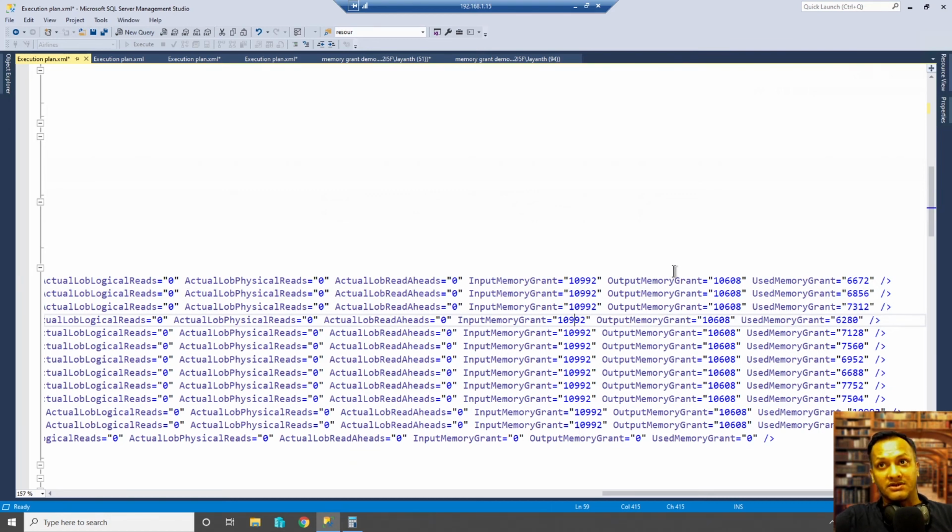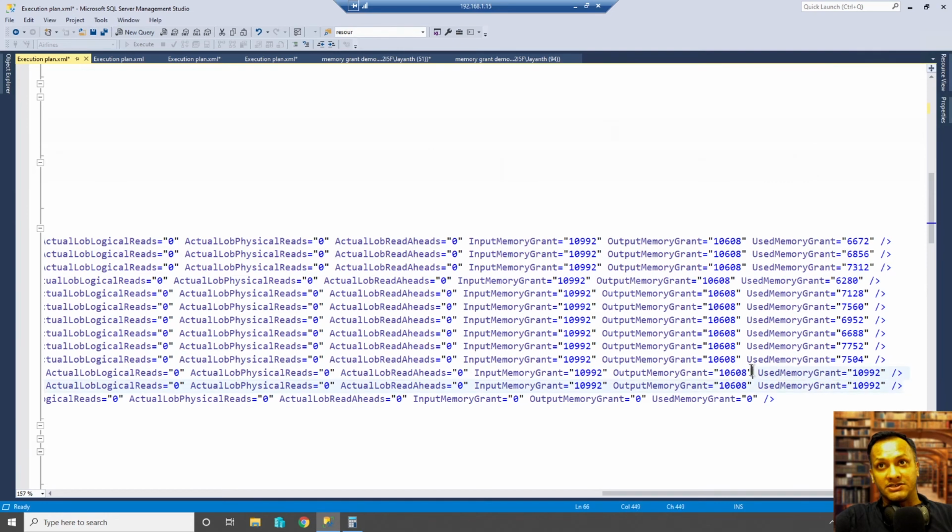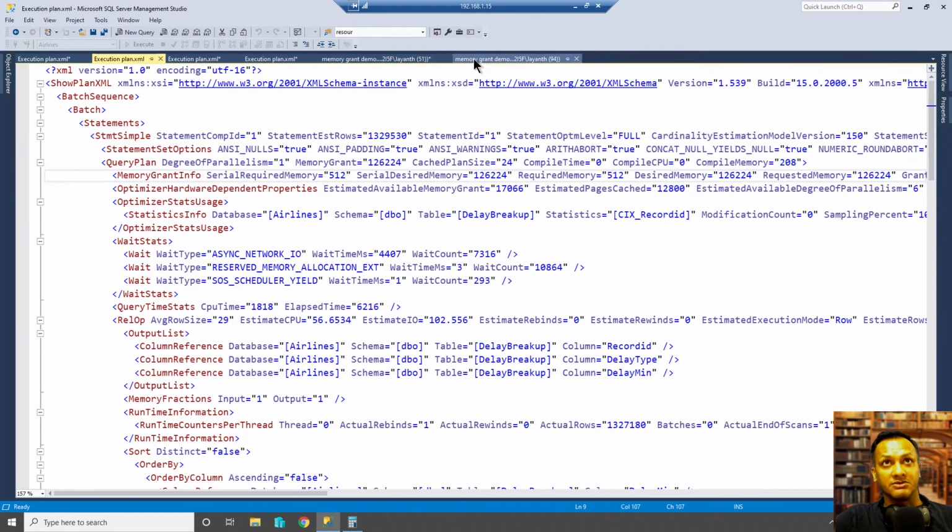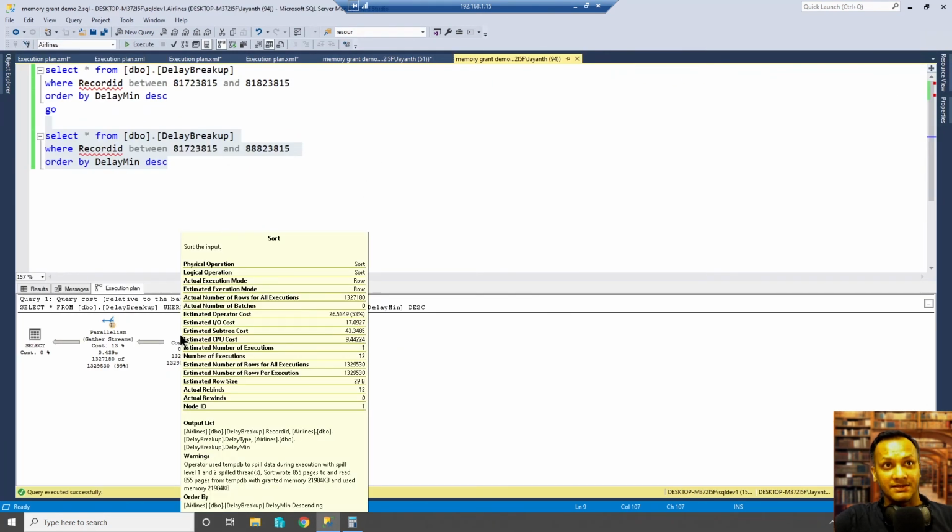Now the important thing to understand here is that it is these two guys here who spilled. All the others, if you see, were granted about 10 MB of memory, but they utilized only about 6. It's only these last two guys over here who were granted 10 MB and used all 10 MB. And the rest of the data that these two threads were using were the ones that got spilled into tempdb, correct? So that's why you get the message over here, which let me just go ahead and show you really quick. It says that it was granted 21984 kilobytes and it spilled 21984 kilobytes, correct?